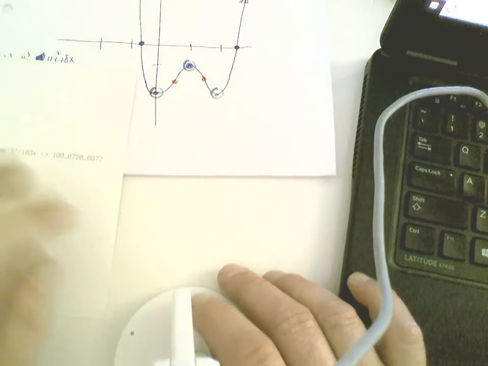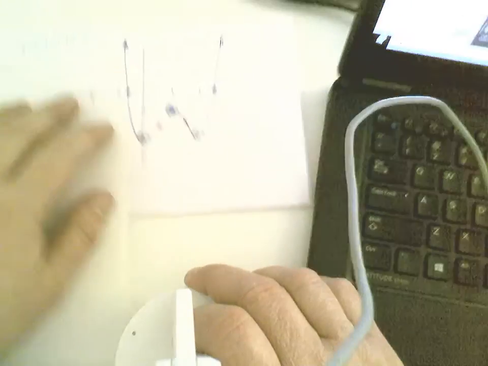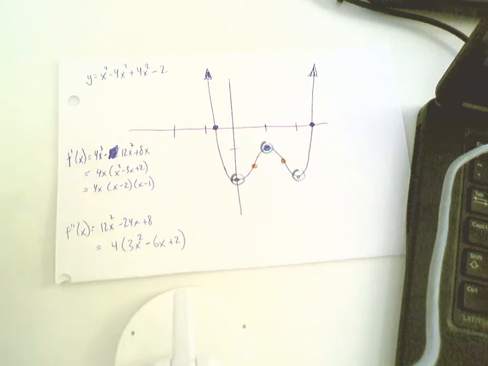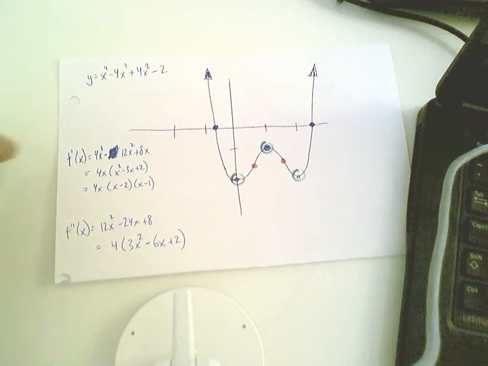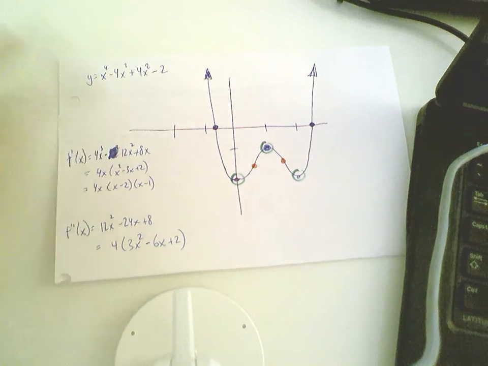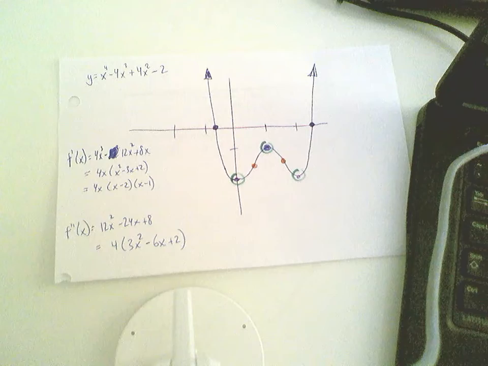Now, I've pre-filled a lot of pieces just to save time, so you don't have to listen to me writing. I've listed what the 2 derivatives are, so feel free to just go ahead and write them down yourselves. You can calculate them quite easily. f prime of x is 4x cubed minus 12x squared plus 8x. If I factor out 4x, I get 4x times x squared minus 3x plus 2, and I can also factor x squared minus 3x plus 2, winding up with 4x times x minus 2 times x minus 1.